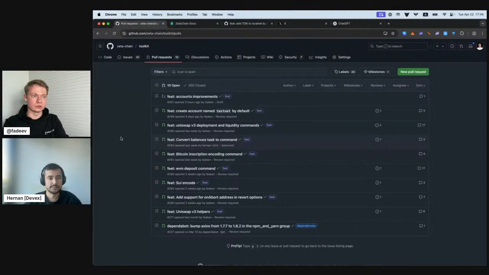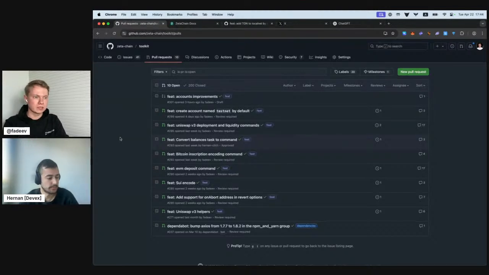Now let's move on to LocalNet. LocalNet is a very useful tool for developers to have essentially a ZetaChain environment with all of the connected chains running locally, without you having to interact with testnets or mainnets. A very short feedback loop. Just start LocalNet and deploy a contract, and you can interact with it instantly.